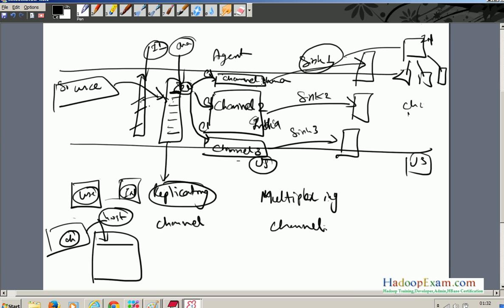Once data is there, the sink reads the data from the channel; a particular sink points to a particular channel and moves the data. Let's say a sink is specific to China: it reads China's information from the channel, and this goes to the cluster responsible for analyzing the data only for China.